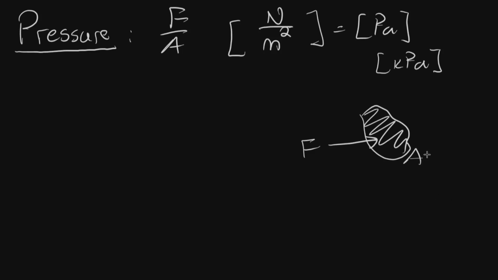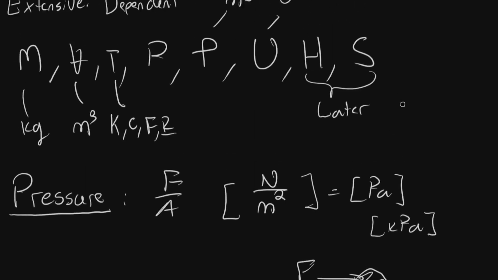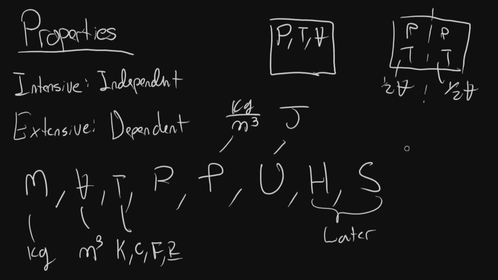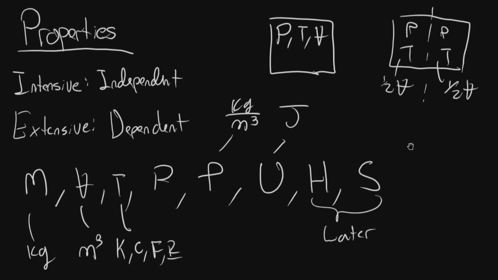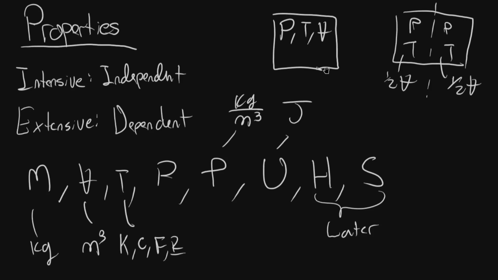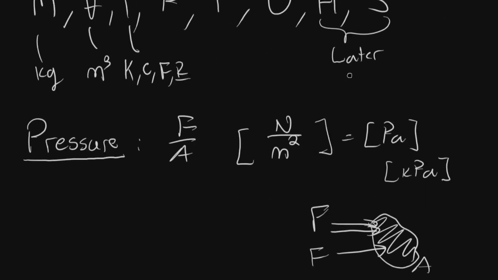And now you could be like, okay, but what if there's a gradient of force? What if there's more force over here? And that's a good point. With our properties over here, we're basically assuming that it's well mixed and that it's something called homogeneous, which basically means that along each point in our system, we basically have a constant temperature, pressure, density, things like that. Anything that is intensive, we're assuming is basically constant across our whole system because it makes the analysis easier.